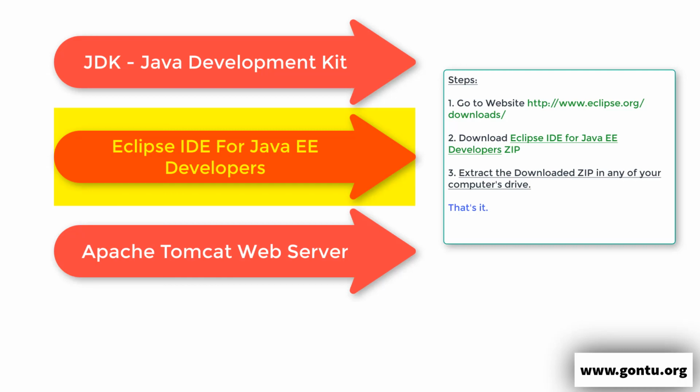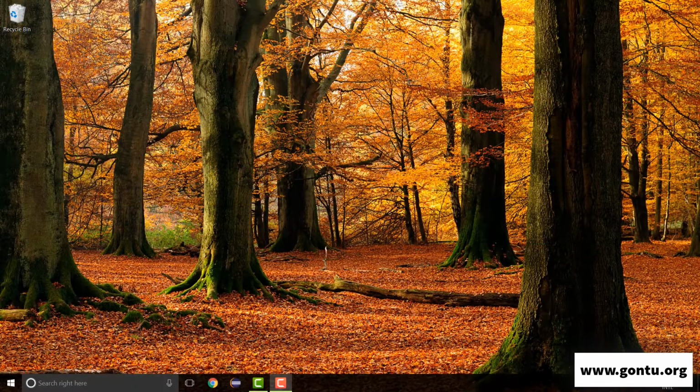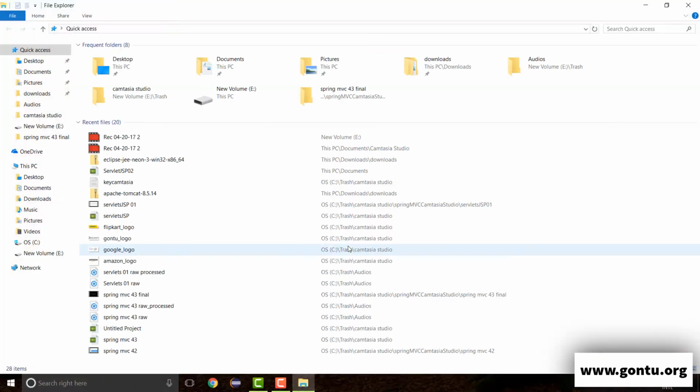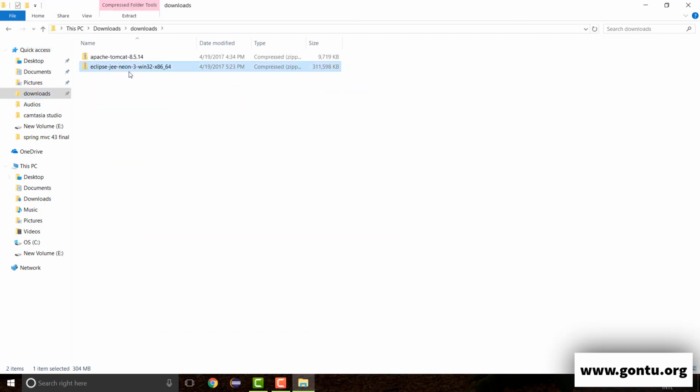To install Eclipse IDE, I also followed the steps I've just shown you. I downloaded the Eclipse IDE for Java EE Developers zip in my computer. Currently Neon is the latest version of Eclipse, so I have downloaded the same.